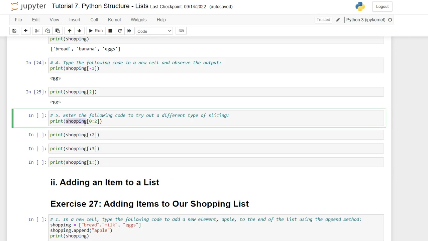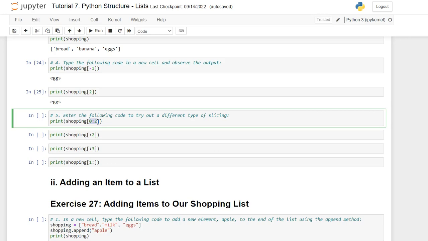This is the list variable, and here we have the slicing of 0 to 2, where we have i colon j, where i is the starting element and j is the last element. Kindly note that it won't include the last element.